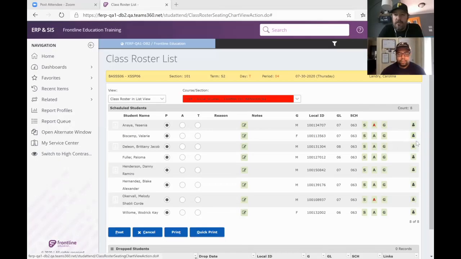One last thing I'm going to share with you in here, and then we're going to turn it over to Mr. Landry, is that if you have one of these individual icons on the right over here in red, it's indicating to you that you have some kind of health alert for that student. You might have another kind of alert that's not a health alert, but if it is in red, there's information in there that's important for you to understand regarding your student. It could be their accommodations. It could be that they're diabetic. Whatever it is, this part would highlight in red. Other than that, I think that covers it all there for attendance.